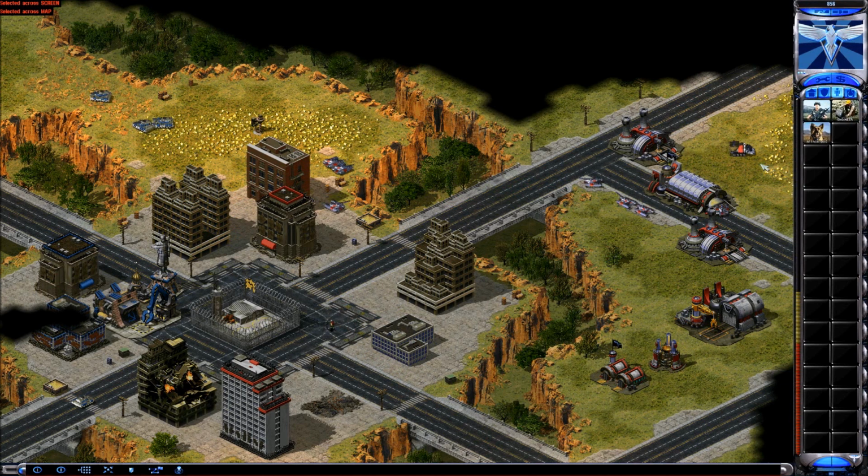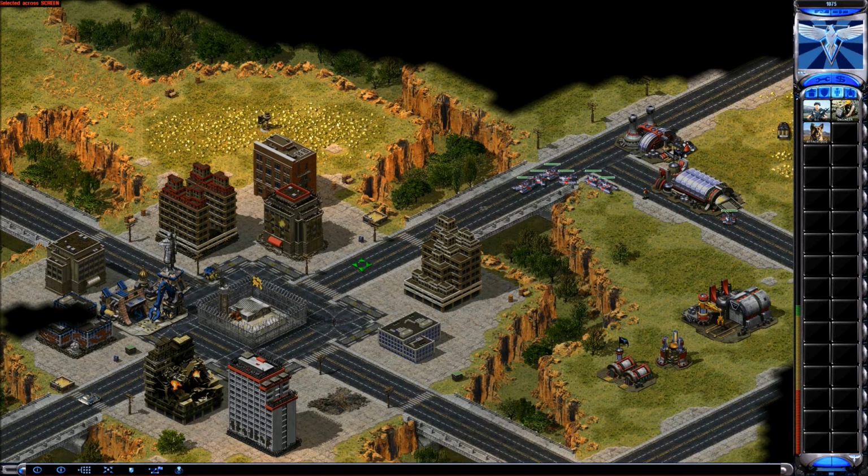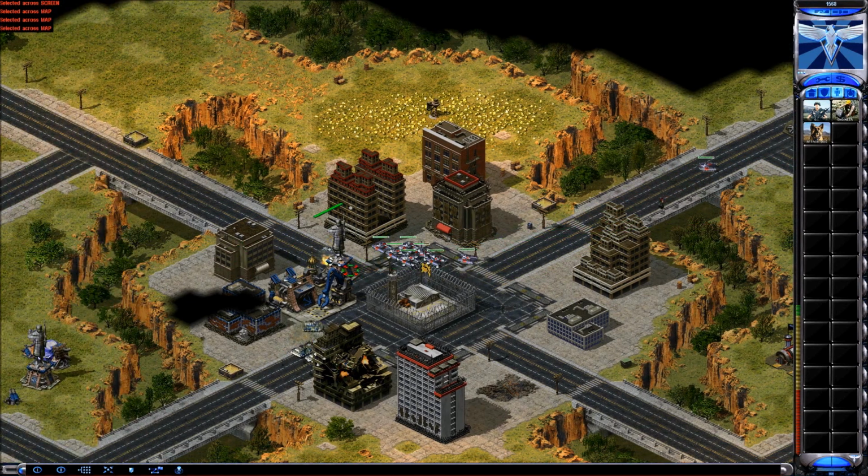possible. He can't really do anything with his MCV there. It's not a good spot for it. And I barely got in the building. Now I'm gonna kill that sentry gun, the sanitary gun. I used to call it that. So yeah, I'm gonna blow up that barracks. That's a bad spot. He should just sell his MCV.